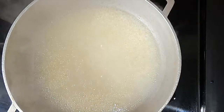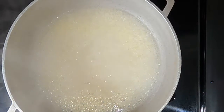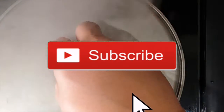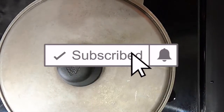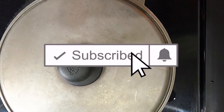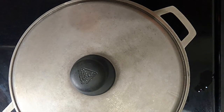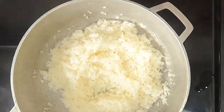When the water has evaporated and you start seeing that the rice grains are not fully covered with water, put a lid on it. By this time you should have your rice in low. And we're gonna cook it for 10 minutes. Don't uncover for 10 minutes.